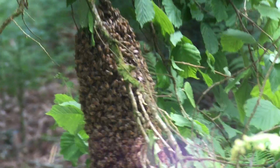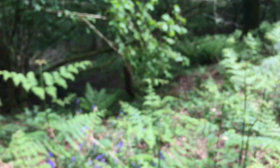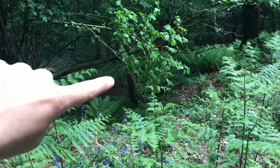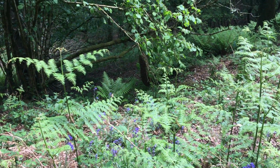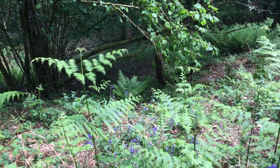But she's pretty tired because she's been active for quite a while now. And so what ends up happening is she has to take a pit stop, like somewhere here, and what she'll do is she'll send off a load of other worker bees to go and try and find a new nest site, which is what we can see here. All of these other small bees going off and having a look around. These will probably be some of the scout bees going out and having a look for an available nest site. And hopefully, once they find one, they'll move on, they'll go occupy that new site, this whole swarm will make a move, and they'll move into that new one.